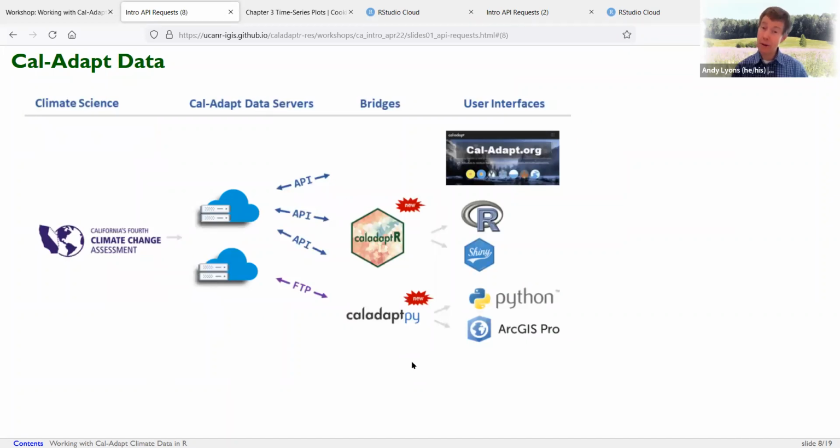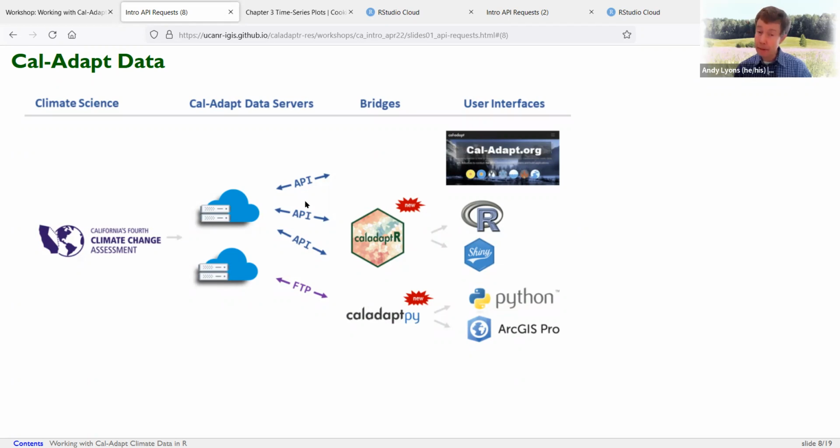So you might wonder, how do I get to these data? At least with Cal-Adapt, it all starts from the Fourth Climate Change Assessment and other peer-reviewed studies. They've got the data up on servers. There is an FTP server, so if you're really interested in the source science data, you can get it all by FTP. It's in that netCDF format. But they also have this API where they've crunched TIFFs and other variables, and that's what we're going to work with.